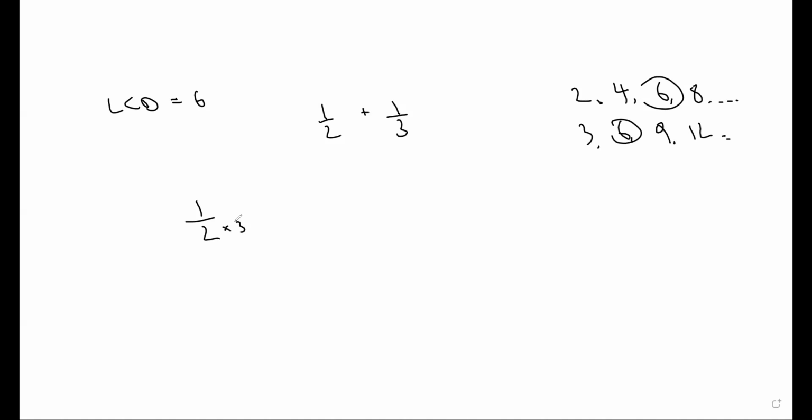But as we previously mentioned, if you do something to the bottom of a fraction, you have to do the same thing to the top. So you also multiply the top by 3. This way you'll get a 6 on the bottom, but it's still going to be the same fraction as what it was. In this case, it is 3/6 for this particular one. So good. Now it has a 6 on the bottom, and of course 3/6 is the same as 1/2.